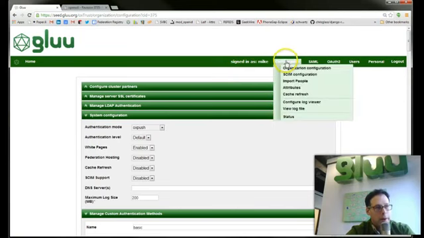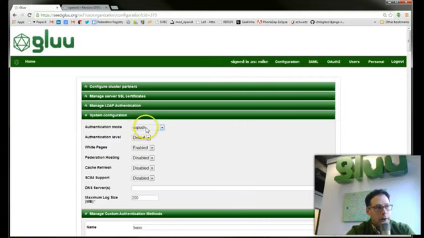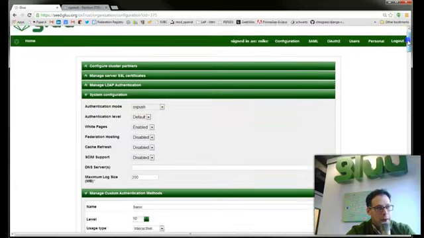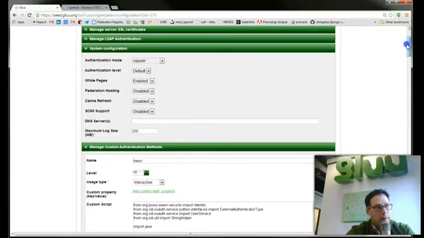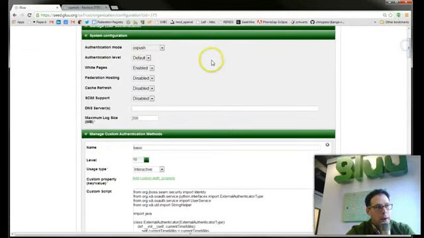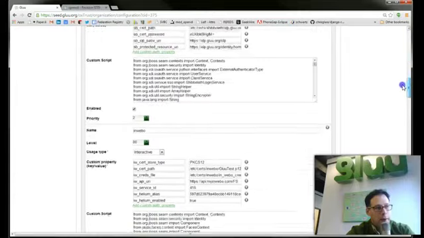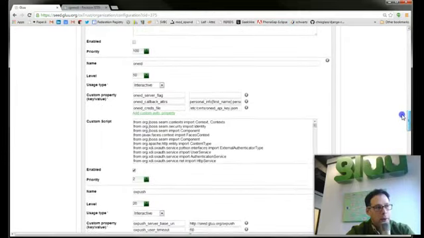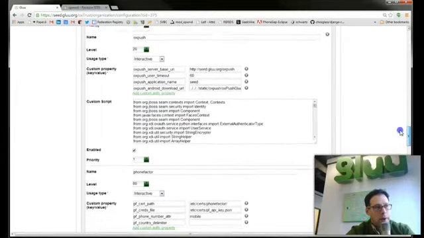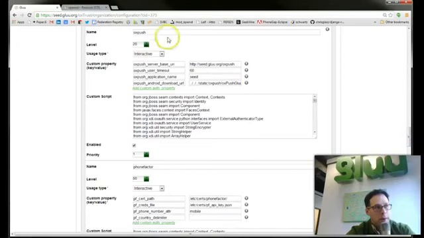And in the configuration section, you can set a default authentication mode. It's sort of like the sledgehammer of authentication modes. It says use this one first. And I've specified oxPush. So in Ox, you can have many types of authentication active at the same time, each with their own business flow or script. In this case, let me show you the oxPush business logic. And here, I'll make it bigger.